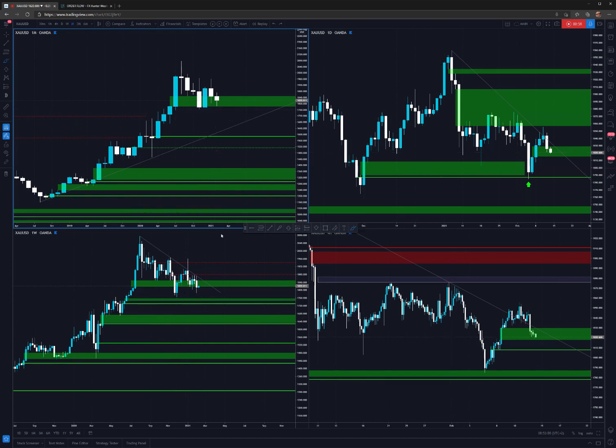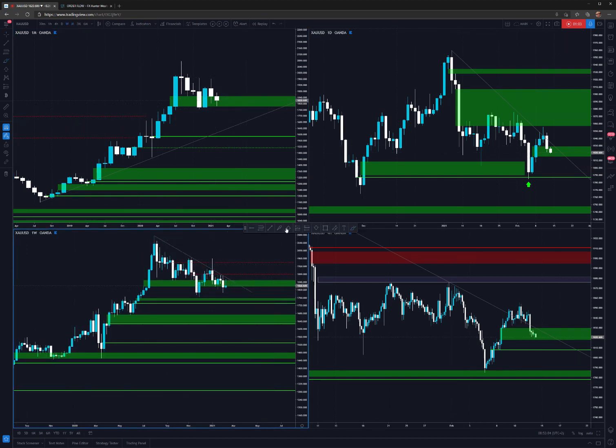We also know thanks to the COT data what's happening — I will speak about that a little bit later. On the weekly, we are basically ranging below these lines. All these levels were used to close long positions, but as the price is dropping, I don't see that the banks have added any long positions. What they could have been doing is adding them in here — we will see that on the daily.